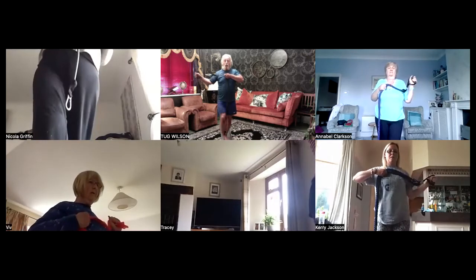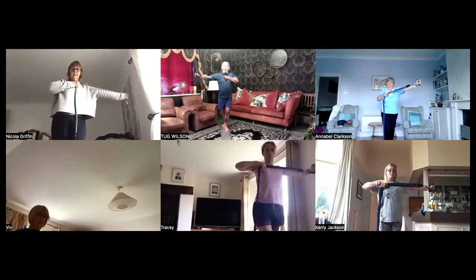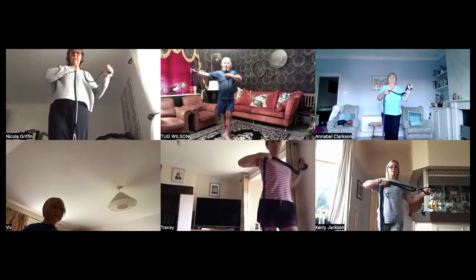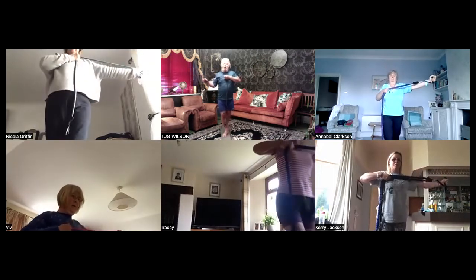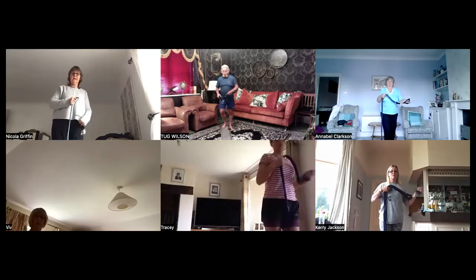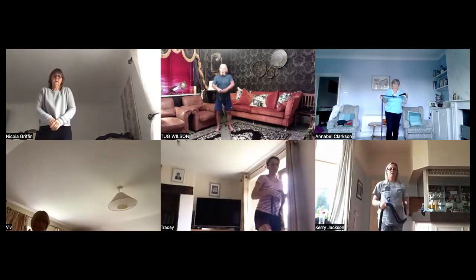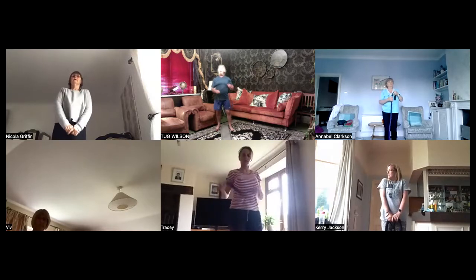Release. Return for 1 and 2. Good. And back again for 3. There and in and push and back and push. Last one. Bring it back in, guys. Step off that beam. Feet either side. Thumb. Roll the chest forwards and to the rear.